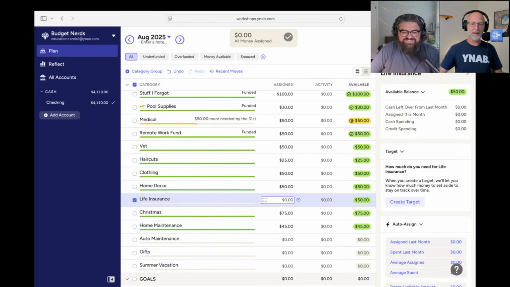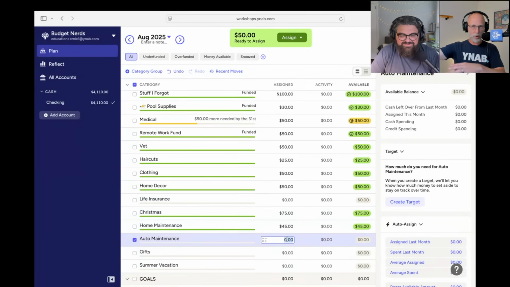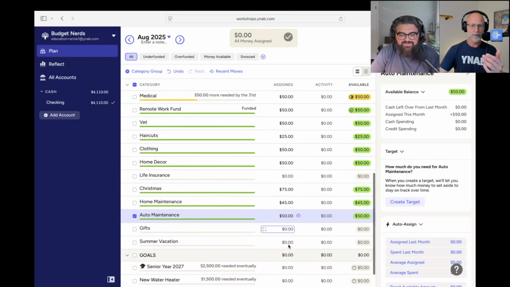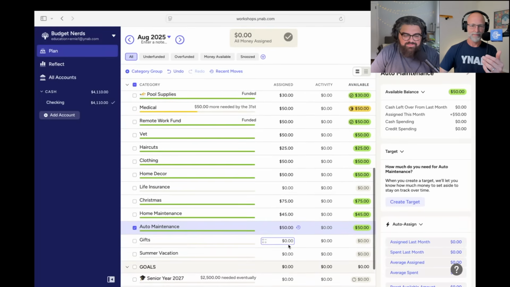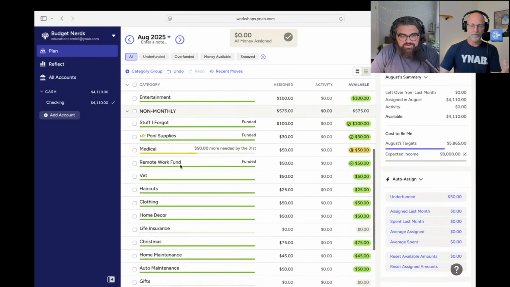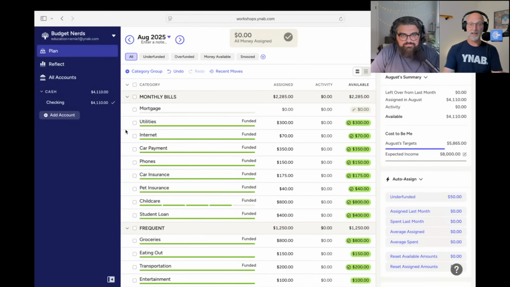Okay, I'm going to take that money out of life insurance, because I know I pay that in the spring, so I'll just hold off on that. Something could go wrong with the car right now. Paid in 2 weeks. Yeah. So that feels good. And then the goals we'll hold off on until we have more money to work with. And there you go. So that's our checking account dollars. We've given a job to every single dollar.